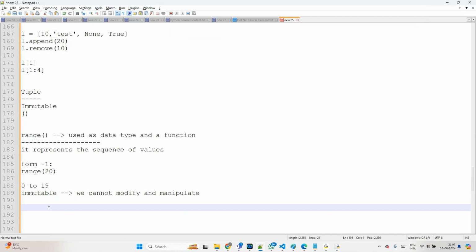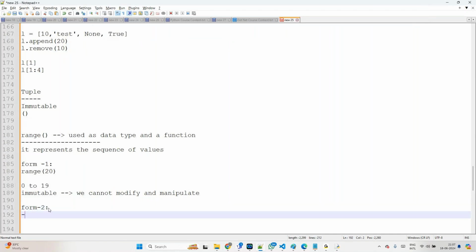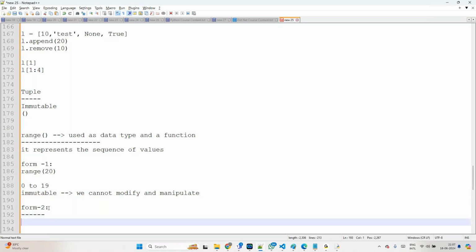You have another form too. Form 2 is range of 10 to 20. It will start from 10 and print up to 19.